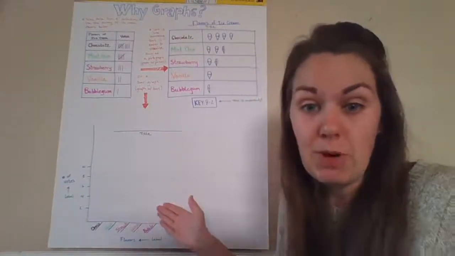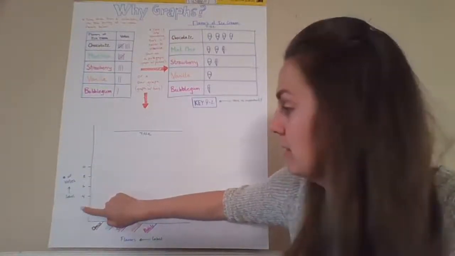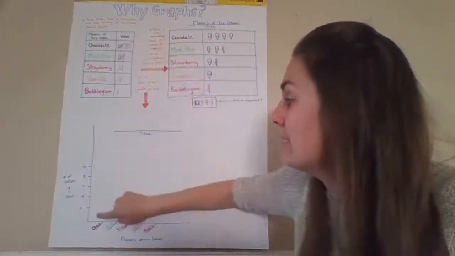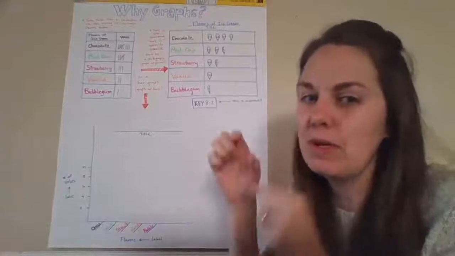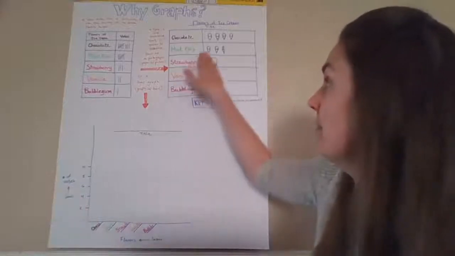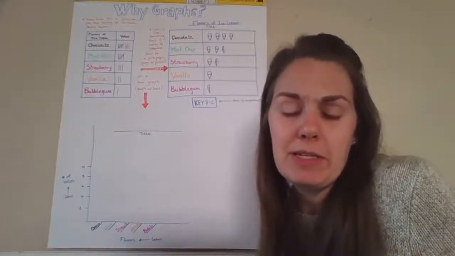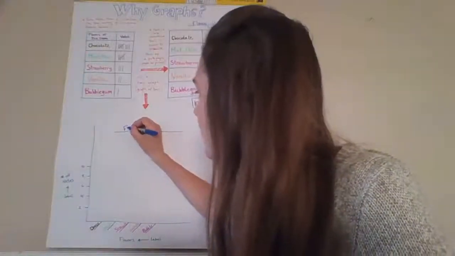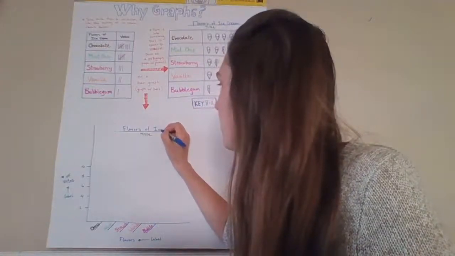Okay, so getting back to this bar graph, I have already put it in increments of 2. So I'm counting by 2s on my y-axis, 2, 4, 6, 8, 10. Now, I did go up to 10, even though my top vote was 8, because I didn't want the top of my graph to be the top limit. I wanted to give it a little bit of space at the top. There's also a space for a title up here, and I'm going to title it just the same thing that I did for my pictograph, just to keep it consistent, and also because that tells you what it is that's being demonstrated. So I'm going to say flavors of ice cream.